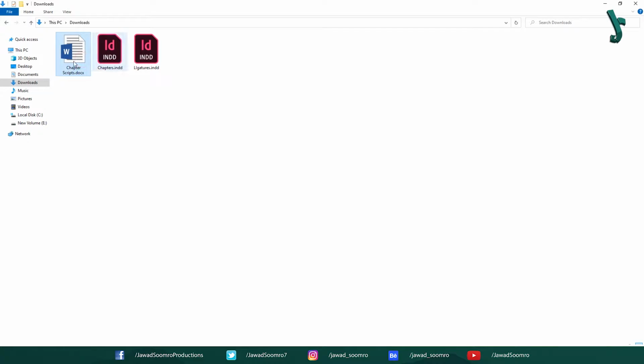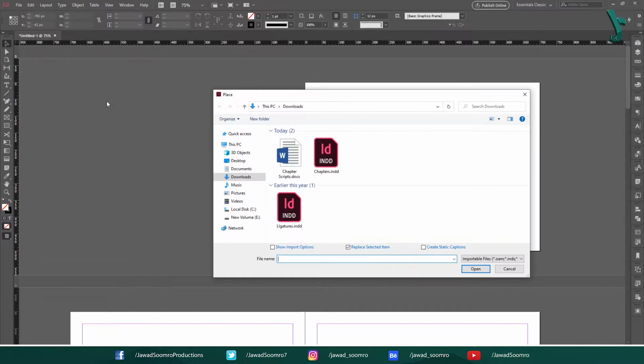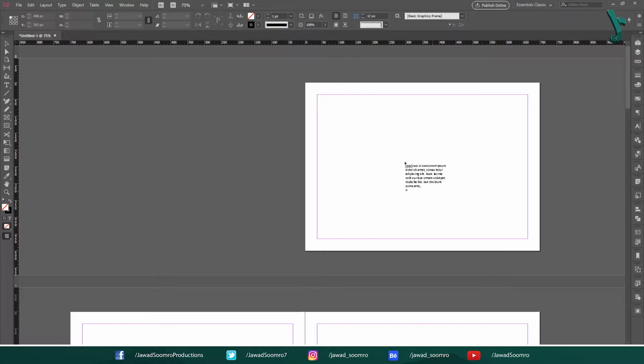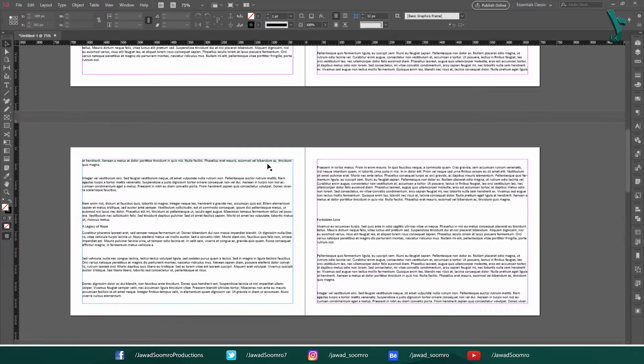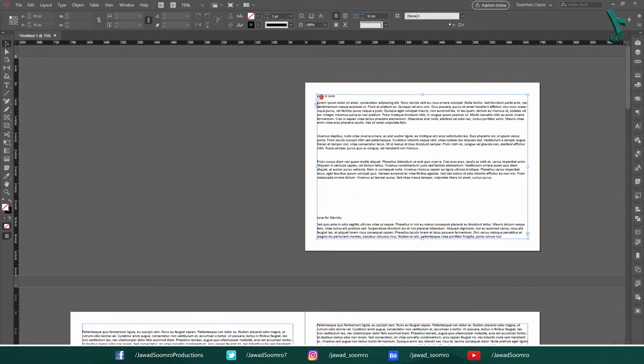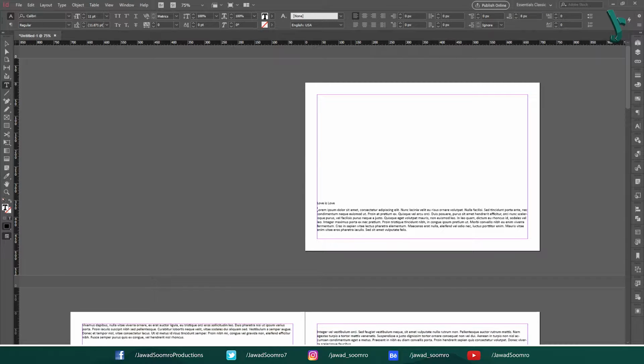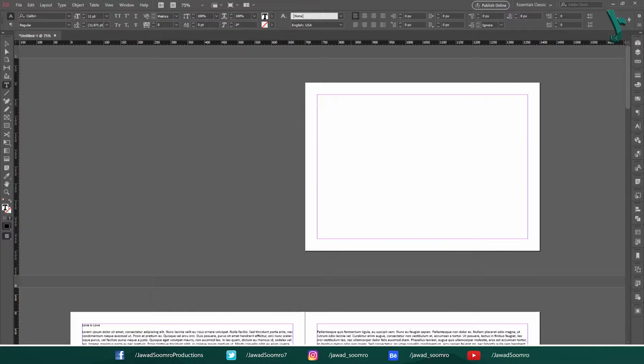I am going to use this text from a Microsoft Word file for my InDesign document. To do that, go to File, then choose Place. Shortcut key is Ctrl-D. I need to select this MS Word document and hit the Open button. Your cursor will appear in this shape. Once you click on this text frame, all of your pages will be filled with data contained in the Microsoft Word file. I want to leave the first page empty for the table of contents, so I'm going to hit enter all the way till the text is shifted to the next page.